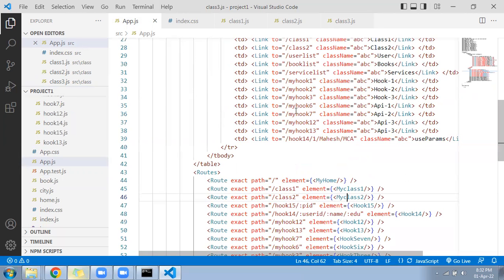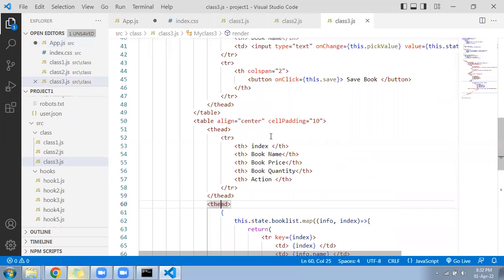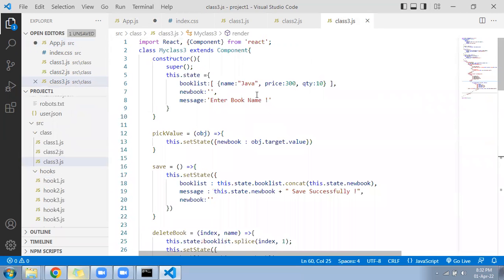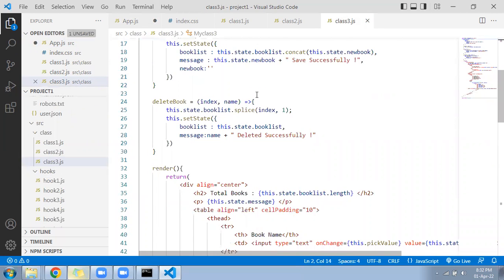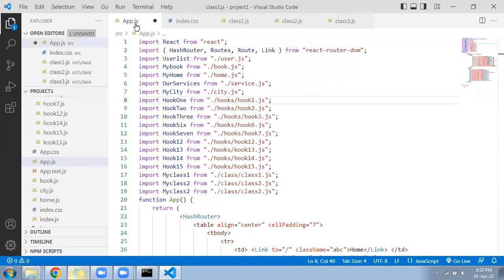My class 2 or my class 3? My class 3. I have given the name as my class 3, the class 3.js file.